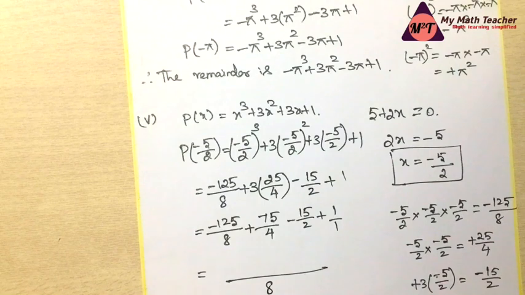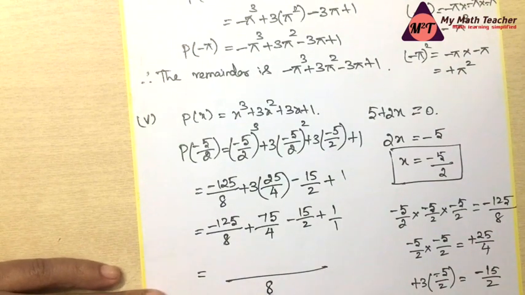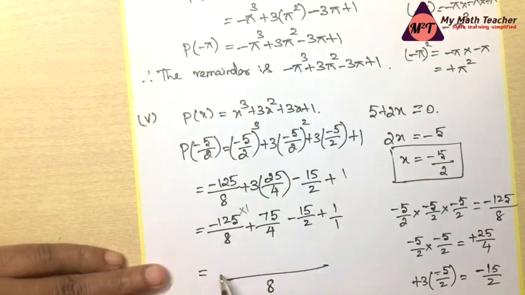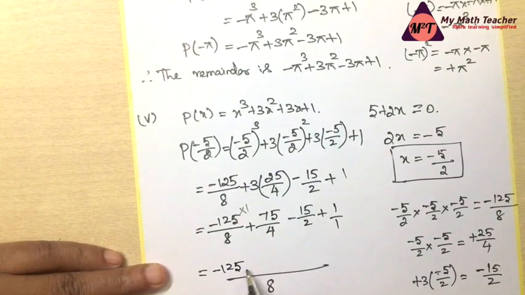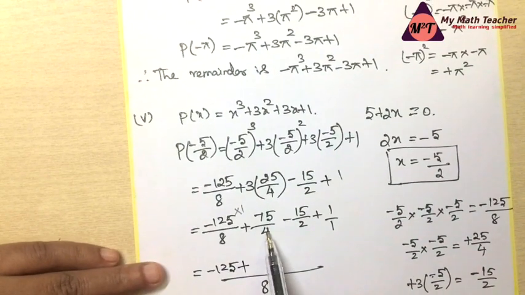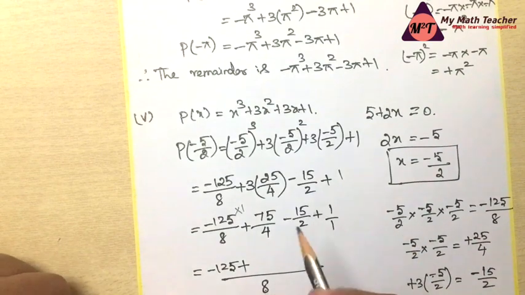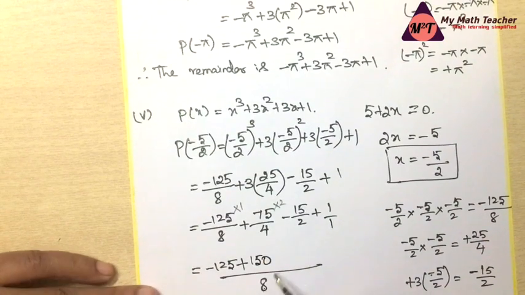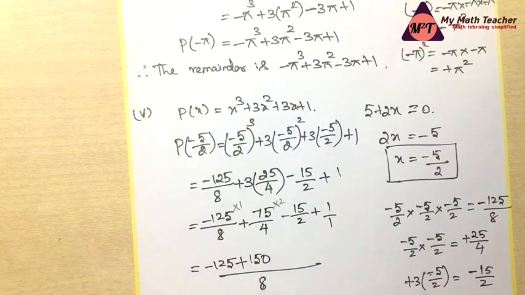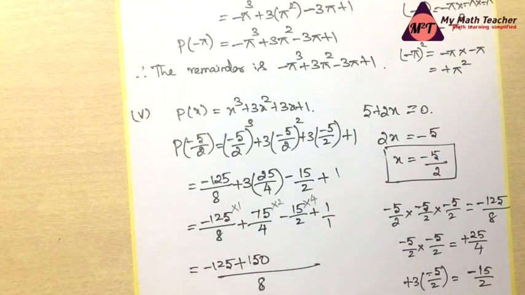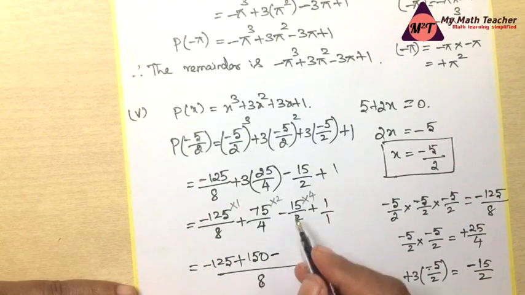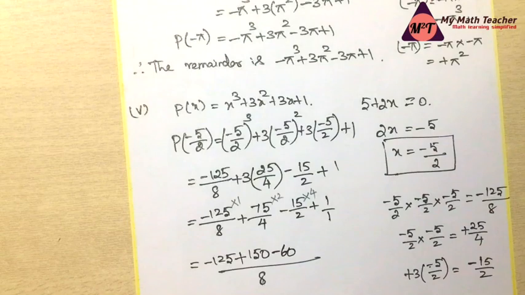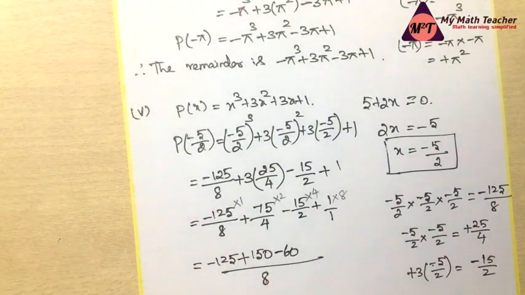Okay. Now you have to compare the denominator with the LCM. How many 8s are there in 8? It is only 1. Just multiply. Minus 125 into 1 is minus 125 plus. Okay. How many 4s are there in 8? It will be 2. Just multiply with the numerator. 75 into 2 is 150. Next, how many 2s are there in 8? 4. Okay, multiply with the numerator. So the symbol is minus, 15 4s are 60. Now, how many 1s are there in 8? There will be 8. Just multiply with the numerator.